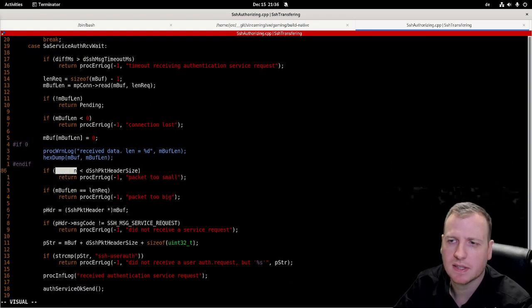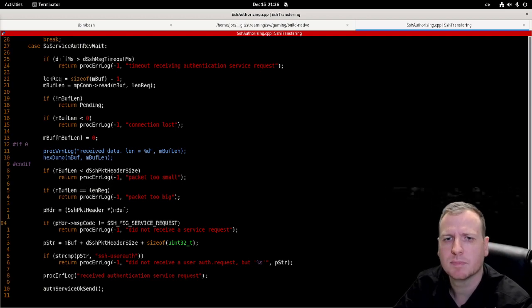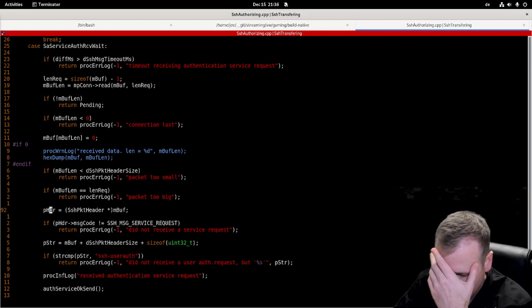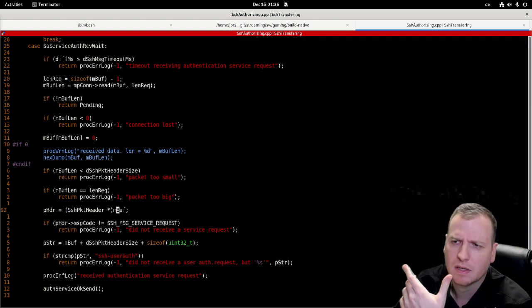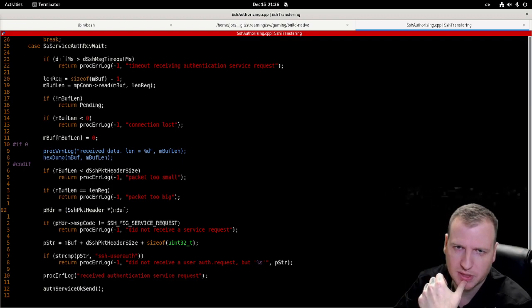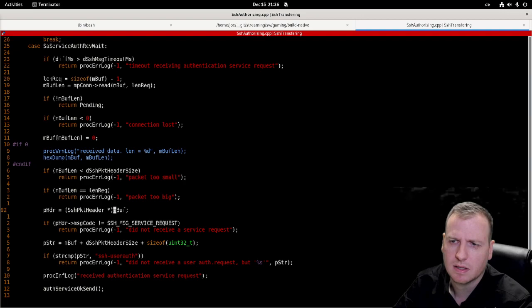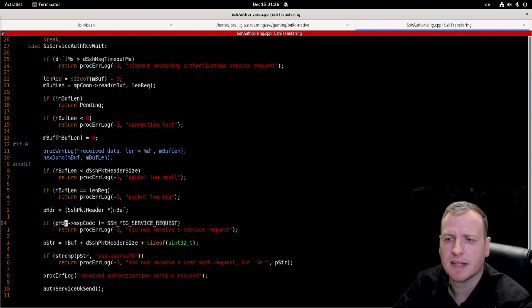I check if this data isn't too big for me, and I check some other stuff. And here at this point, I set the SSH server, the SSH header pointer to the beginning of the packet pointer. And then I check if this header has a message code.